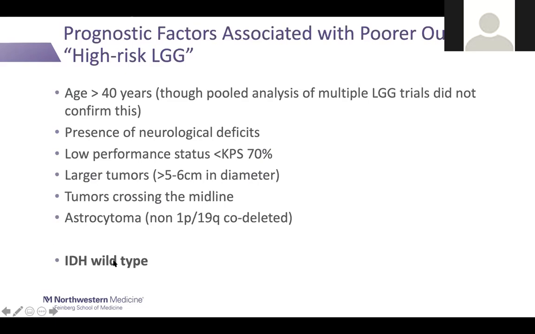And then I mentioned the IDH mutation, so people with this mutation tend to do better. However, you can have a lower grade brain tumor, technically grade 2 under the microscope, but if you don't have that mutation in IDH, nowadays, oftentimes, not all the time, we will consider that the tumor will behave potentially as a more aggressive tumor, potentially even as a grade 4 tumor. So this is why it's really important when we test for these tumors, do they have this mutation or not, because it really can define how people may do with treatment.